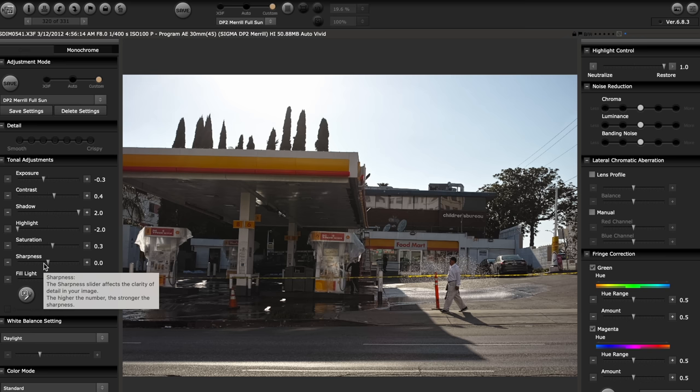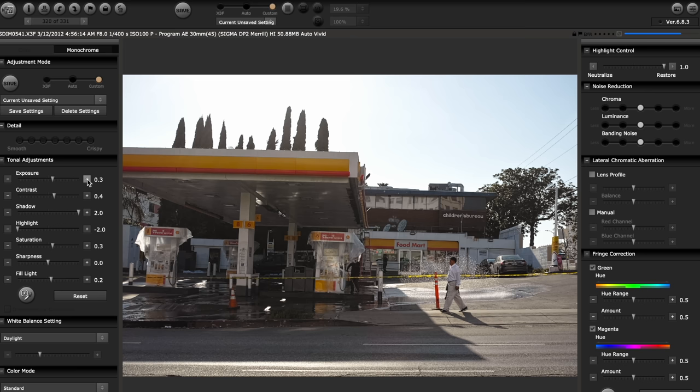So now we have a base setting, and it's just exposure is down, contrast is up a little bit, shadows all the way up, highlights all the way down. That's kind of the most telling piece of this. And what I'm going to do is bring the exposure up a little bit more. I'm going to bring my Chroma and Luma down. That gives it a lot more of the micro contrast, and takes away any processing that the software is doing. So, let's come up on the exposure. And that's looking a lot better already. I might more or less leave it there. To me that is a pretty good baseline.